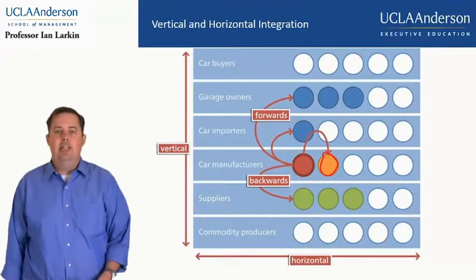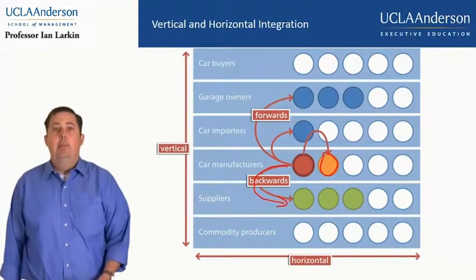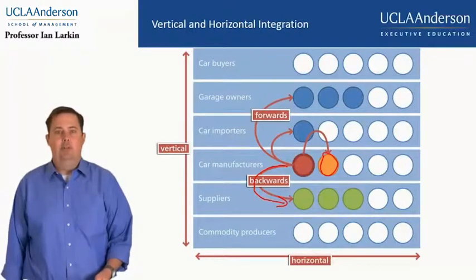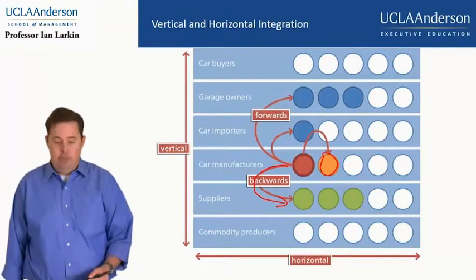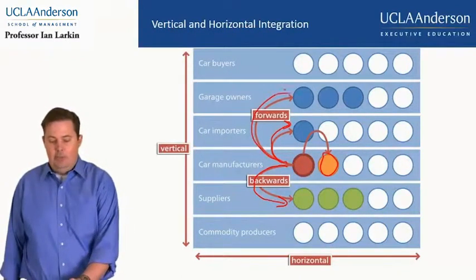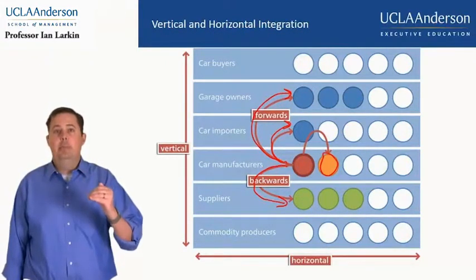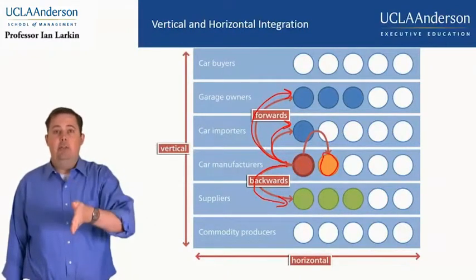Vertical integration looks just like a value chain does vertically. When should we think about, as a car manufacturer, the red dot in the middle, buying our suppliers? Buying the company that's making headlights for us or making car body molds for us. Or, as I said just a minute ago, you could also think about vertical integration in terms of buying your distributors, buying the people that import your cars to certain locations, buying the garage owners, buying the dealerships that sell your cars. So vertical integration, as opposed to horizontal integration, is around the decision of buying your suppliers or your buyers.